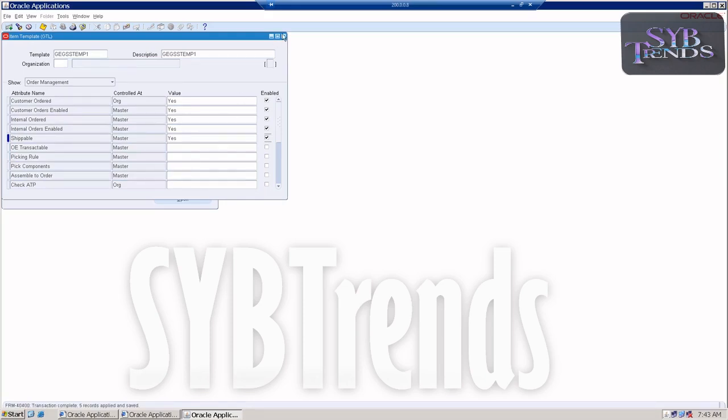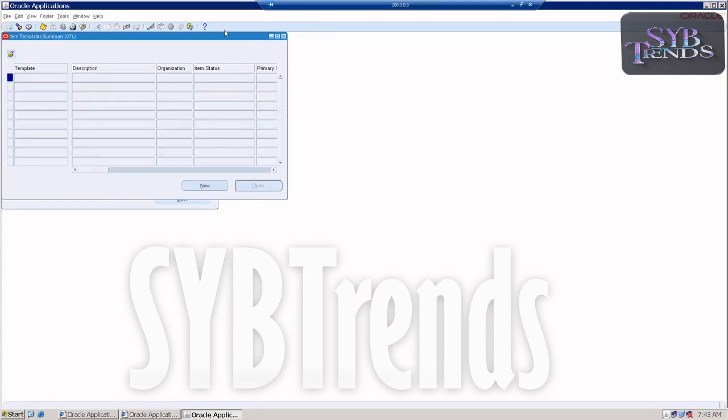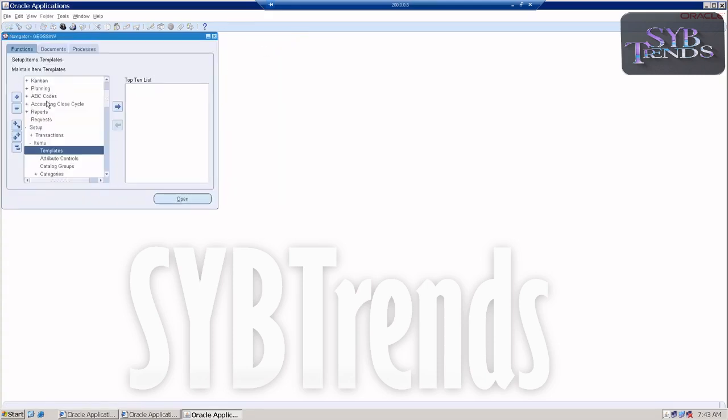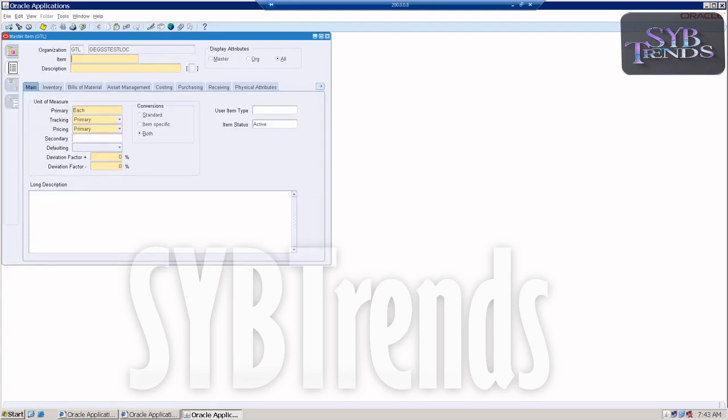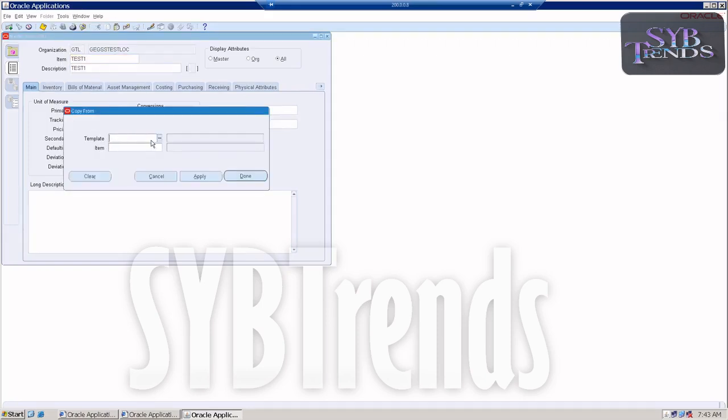So whenever we are going to create an item, I just showed you only a few here. Now, whenever I'm going to create an item in the master items, this is test item, test 1. Here, tools, copy from GSS.